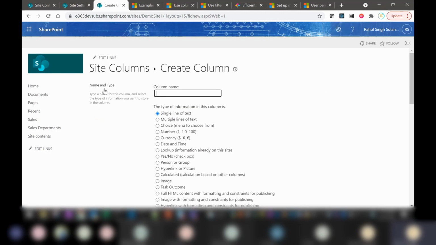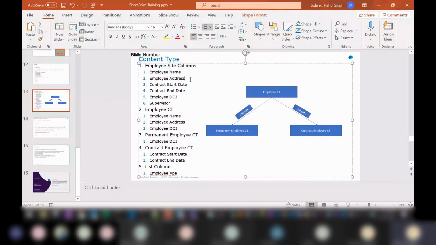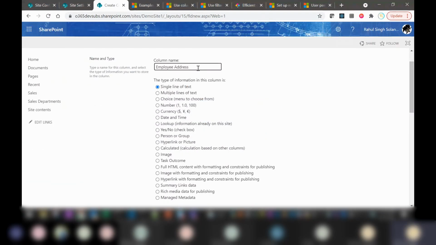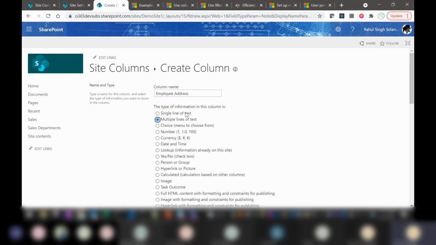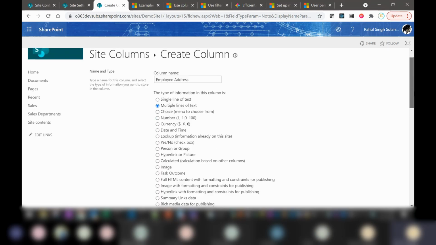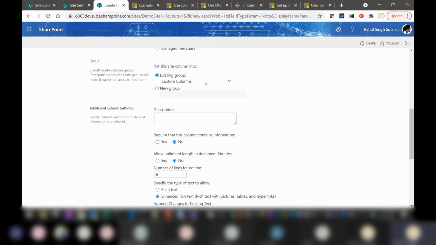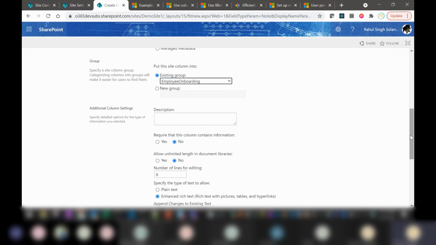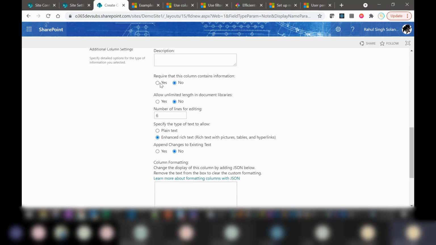Similarly, I have to create another column, which is address. Now employee address will have much more data than can fit in one single line of text. So I can choose multiple lines of text. I then associate that with my employee onboarding group and make it required.